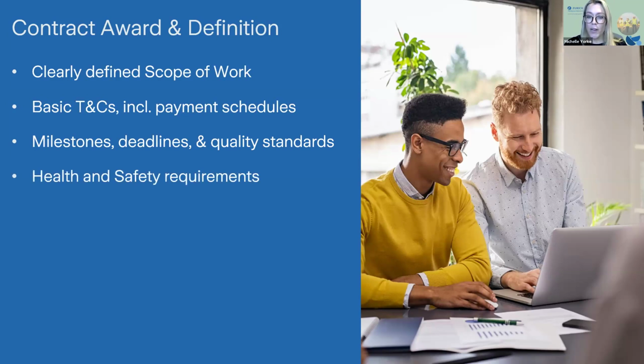And then you want to address key health and safety requirements to maintain compliance and ensure a safe working environment. This might include ensuring that contractors follow proper safety protocols, they use personal protective equipment, PPE, and that they adhere to regulations such as fire safety codes and emergency procedures.